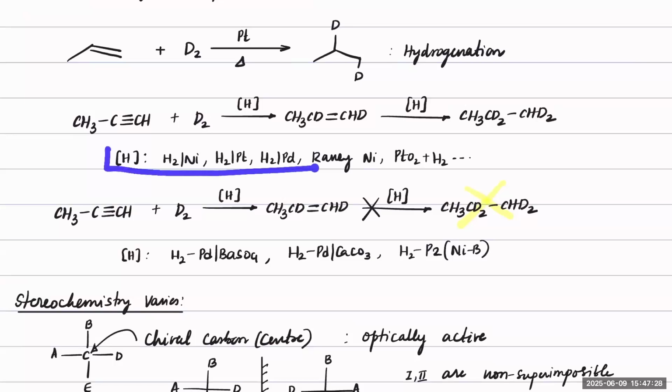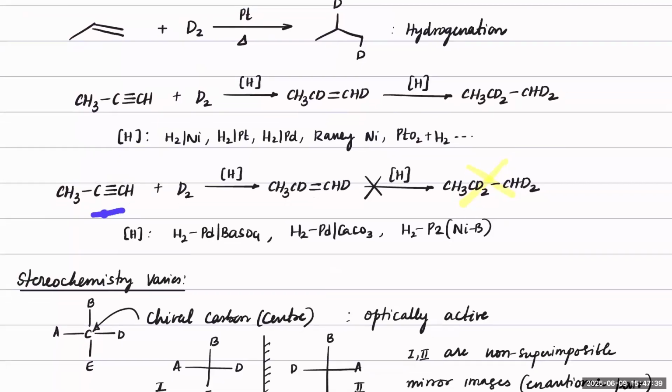These are the sources for making nascent hydrogen. Nascent hydrogen means a hydrogen which is more of a radical form, H dot form. Okay. If you have a triple bond added to deuterium, then I would get this double bond. I can avoid the further addition of hydrogen or deuterium if I use a catalyst with a poisoned metal surface, which means if I take barium sulfate or calcium carbonate and start brushing it over the surface of palladium specifically, or I can take nickel and brush it with boron on the surface, then what happens?